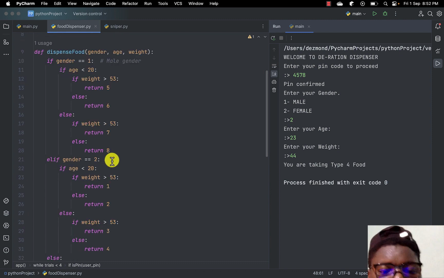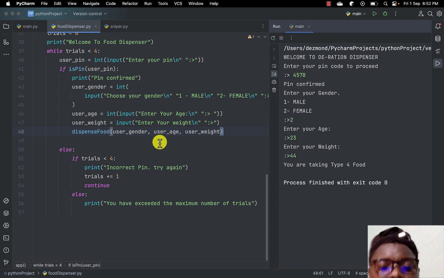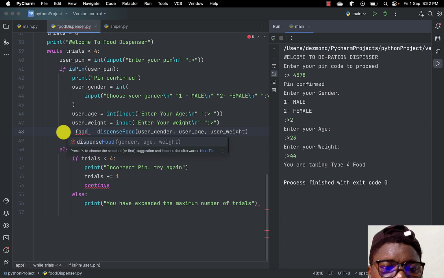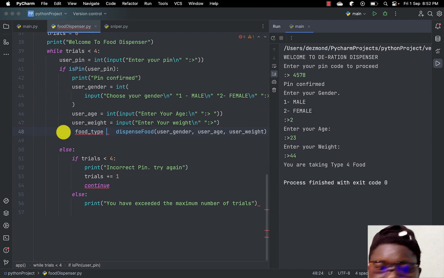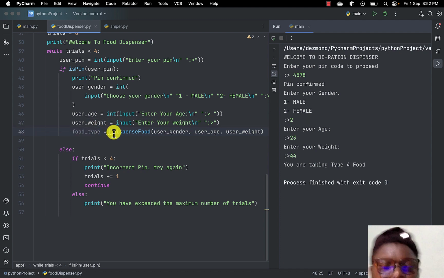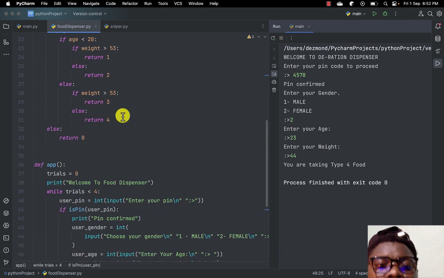Then it checks the weight. Now we want to be able to receive the value that the function is returning. So we will receive the value as food type. You remember that this function is going to return at least one of these numbers.